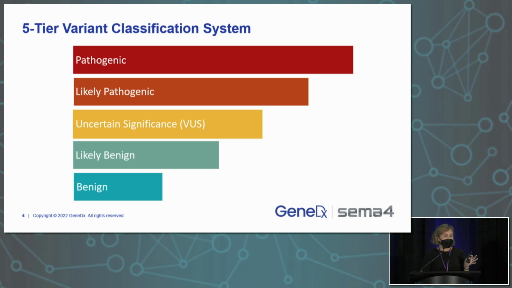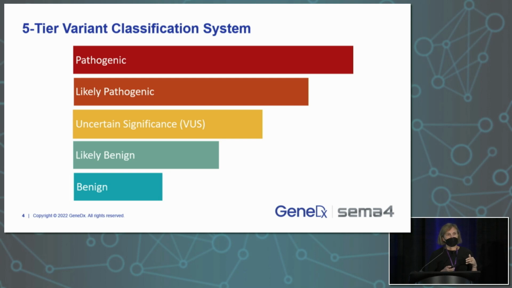So there are 5 ways that we classify variants. These are the different categories, and this stems from that 2015 publication. The categories we use are pathogenic, which are variants expected to cause disease. Likely pathogenic variants are going to cause disease in nearly all cases, but we don't have quite as much evidence. Maybe we're seeing it for the first time and don't have replication over time. So we're not quite ready to go the whole way to pathogenic, but we're really pretty certain that this is the answer for the features we're seeing in the patient.